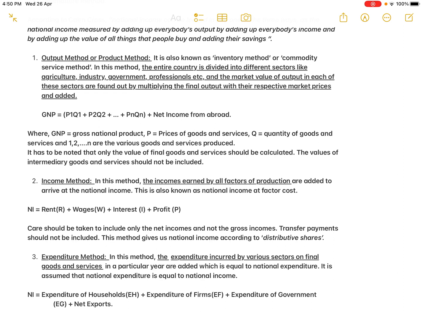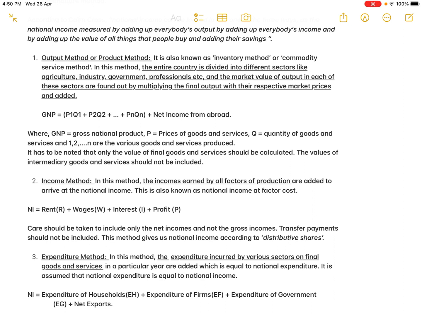For example, if you are calculating the production, the total value of textiles, either we have to take the final garment, or we have to keep on adding from the cotton, then the yarn, then the fabric, then finally what is the value added at the final stage. But on the other hand, if you take the value of the garment at the final stage, and you also include the intermediary stage, that is the raw cotton.